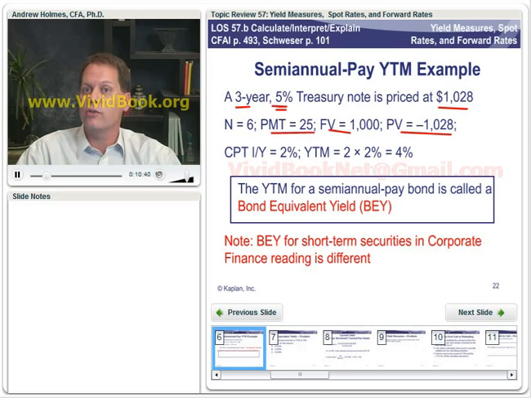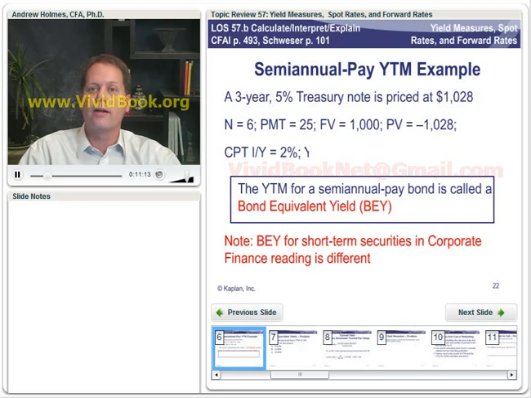Because this treasury security, really we don't even need to put semi-annual in this heading. Why not? Because when they say treasury note or treasury bond, they're going to expect you to know that it has semi-annual payments. Right? So anyway, we're getting $50 a year. That's $25 every 6 months. And we're going to have 6 of those semi-annual periods. And the problem that you're going to face is that if you go in and you know how to do this, you find the 4 things, you solve for the one you don't, you end up with, hey, here's the yield to maturity, 2%.